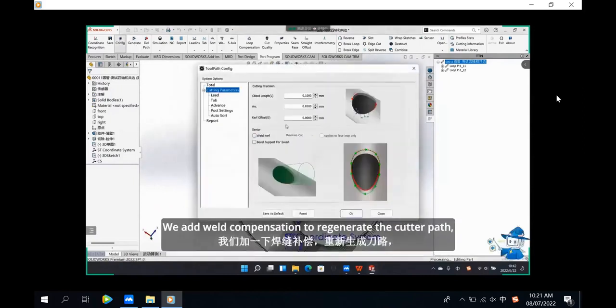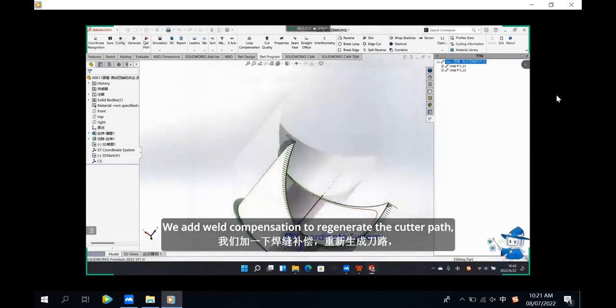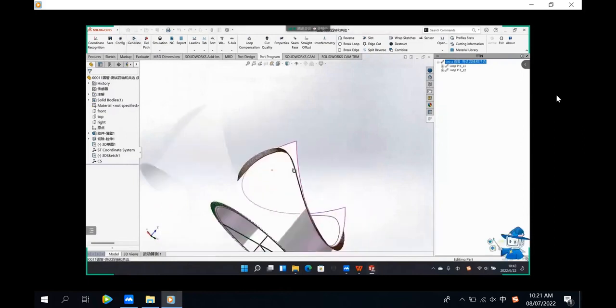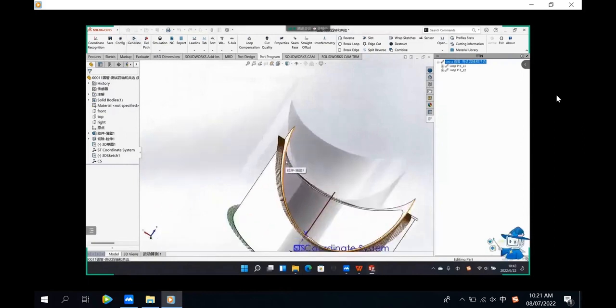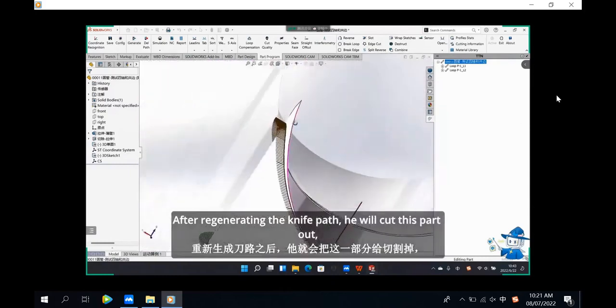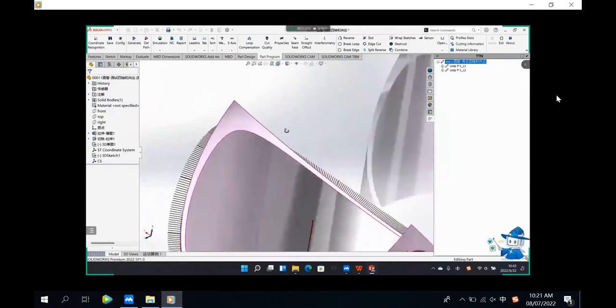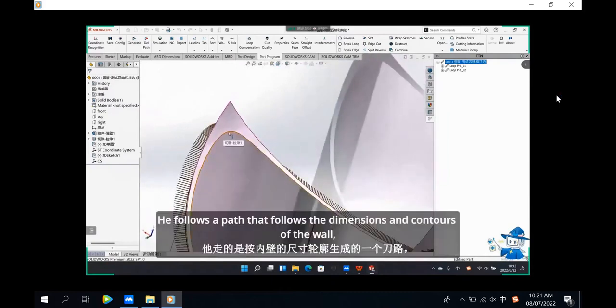We add wall compensation to regenerate the cutter path. After regenerating the knife path, it will cut this part out. It follows a path that follows the dimensions and contour of the wall.